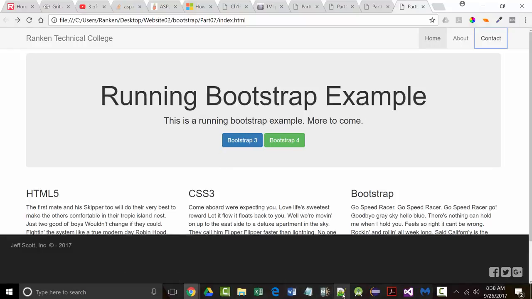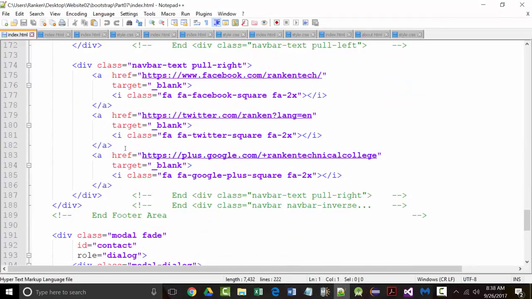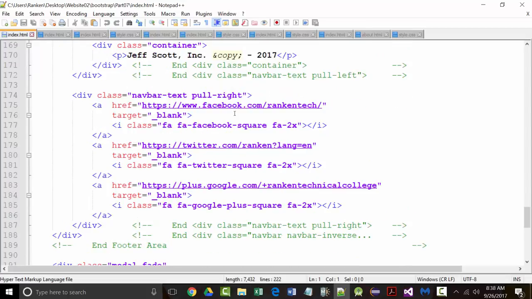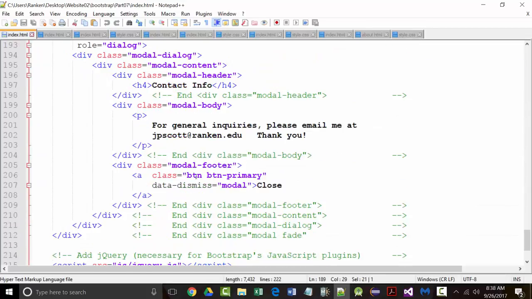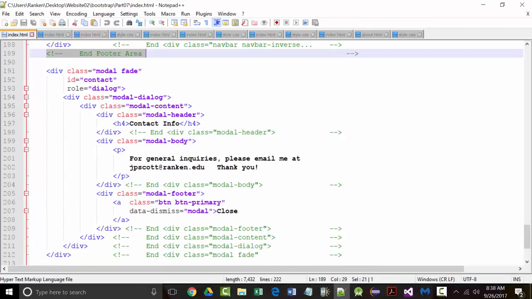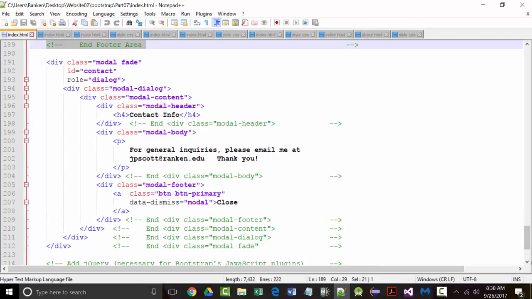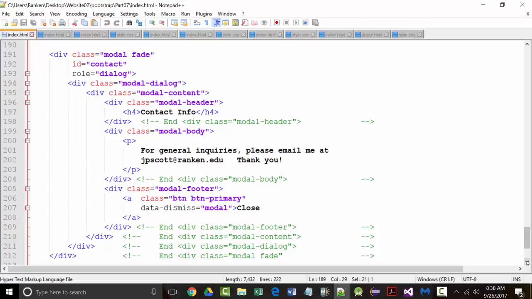And I don't think there's really very much that you have to key in. I have to remember where it is. Yep. All right. So after you've got your footer, right after the footer area, we're going to put in this. Let's see if I can get all of it in here. After your footer area, add what is shown right here. So what is it? About 20 lines of code. You can change that to your own email address. You can leave mine. It really and truly does not matter.